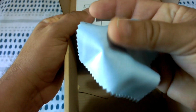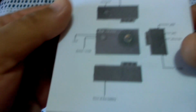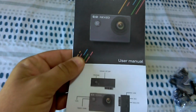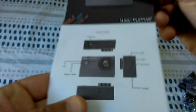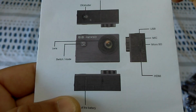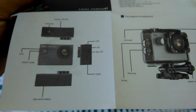We have the microfiber cloth to clean the lens, and the instruction manual. You can see it's the REXSO Explorer X. It's just a little leaflet here, guys. Diagram there. And it just folds out just like that.